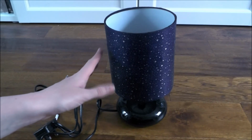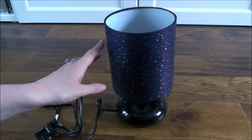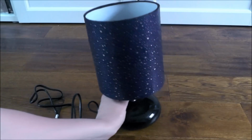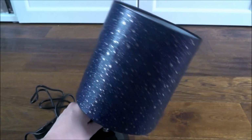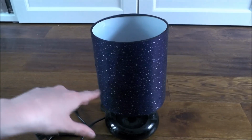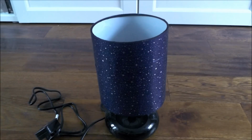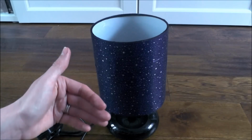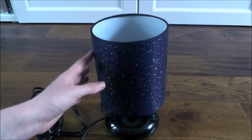So I've covered the entire outside with the paper and I just pick it up. You can see how cool that looks with my little stars. For some extra glow, you could put glow-in-the-dark paint on some of the stars if you wanted to, but the beauty of this paper is that it is semi see-through, so when I turn the lamp on it will still have a little bit of light showing through it.